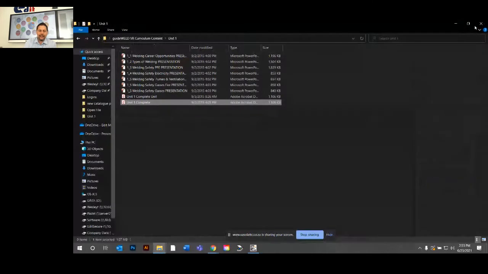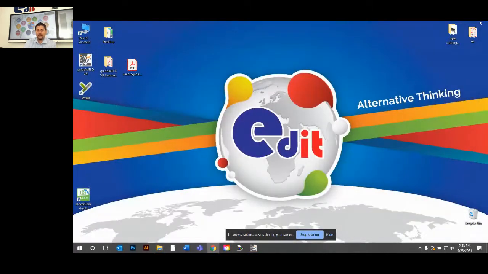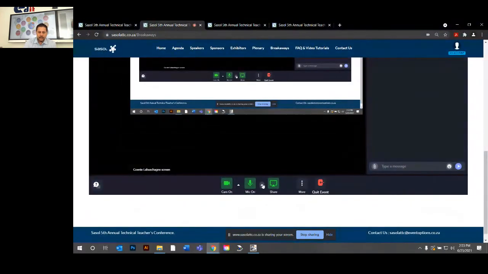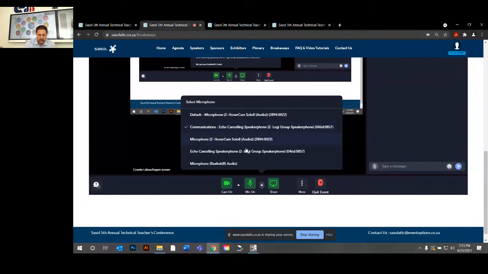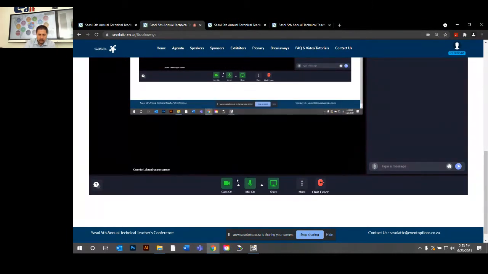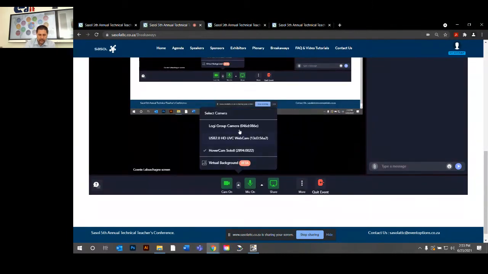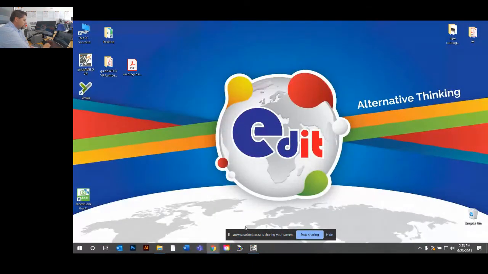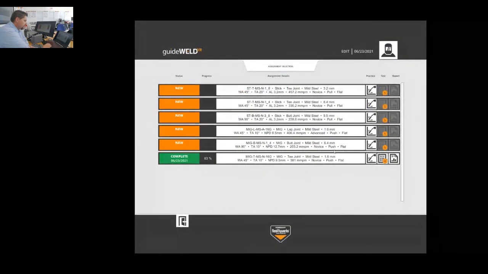I think the next thing that everybody wants to see is basically the welding simulator, right? I'm just going to change our cameras over here so you can have a little bit of a better look at what I want to show you. So you should see the side angle at this point. And what I want to show you is, I still have my desktop shared. I'm going to exit over here.